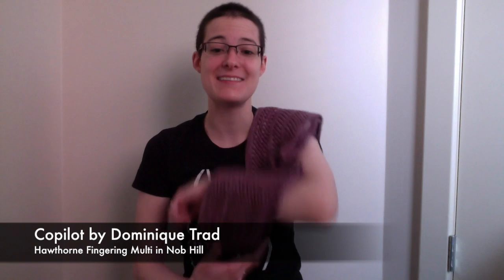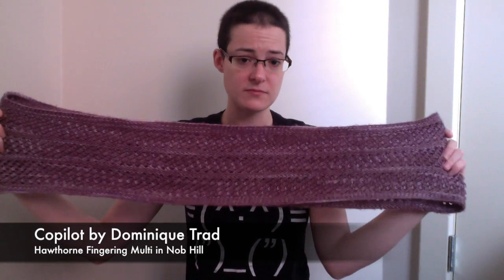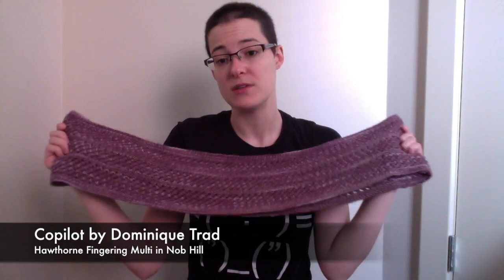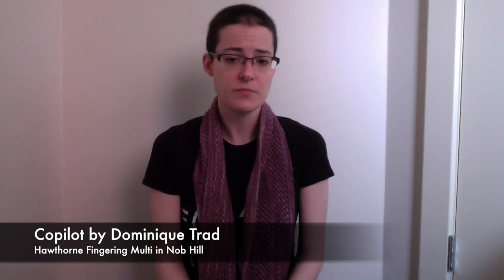So, back to knitting, because we're talking about Copilot and why this series is just an excellent, excellent pattern for non-binary people. It's a very simple pattern with simple lace, which, as I stated before, does a really great job of making variegated yarn shine. What's really nice about this is that just having it around your neck, whether you're wearing it as a cowl or like a scarf, like I was doing earlier, it lets you incorporate a little pop of color in a way that you might not necessarily feel comfortable or confident doing otherwise.